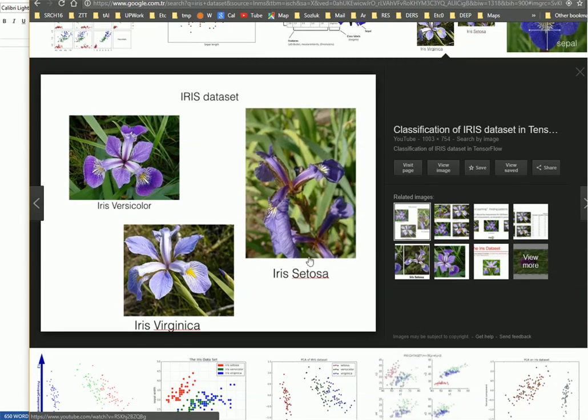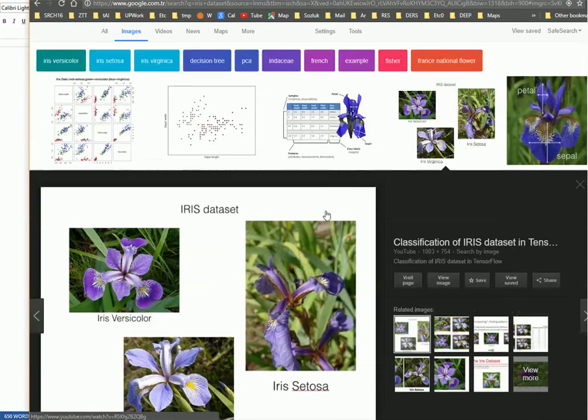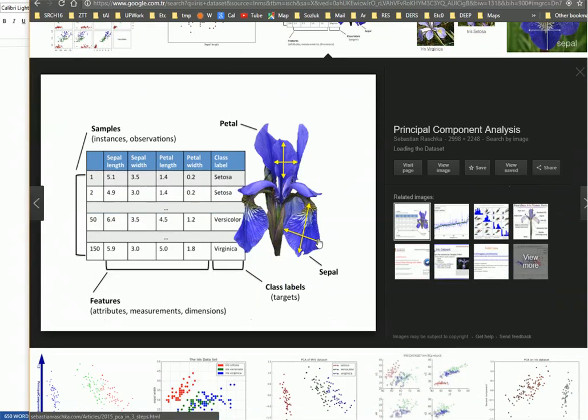In this case, this data is about three types of iris flowers, Setosa, virginica and versicolor. And the goal is to differentiate between these three types of flowers based on some flower measurements. So it's a classification problem, a very typical classification problem. The measurements specifically come from the leaves of the flowers, or whatever these are called: sepal length and width, petal length and width. So there are four measurements.